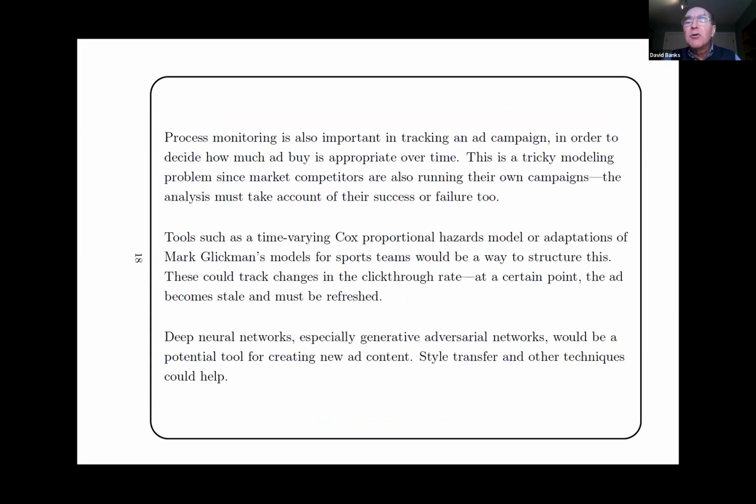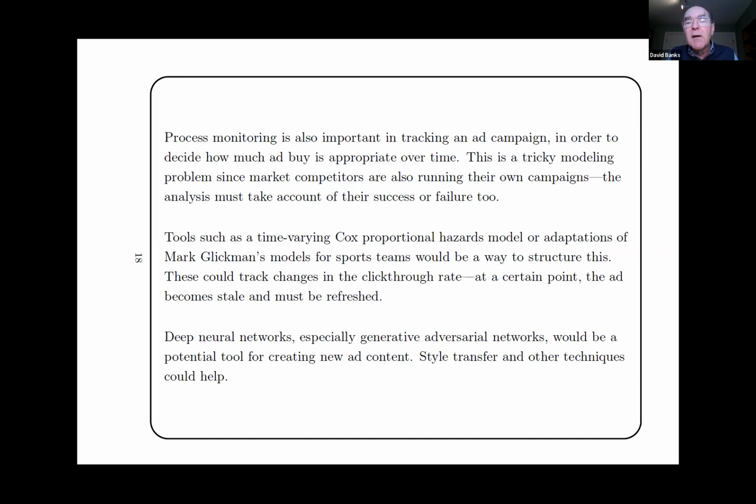Process monitoring is also important in tracking an ad campaign because you want to decide how much ad buy is appropriate over time. If you're showing an ad that's been around for several months, perhaps it's gotten stale and it's time to take that ad down and replace it with something that's fresh. And this is a tricky modeling problem because it's not just process monitoring. You have competing advertisers who are all putting in new ads and taking down old ads on their own schedules. And so this is a changing, evolving environment. And so you want to monitor the success of your advertisements in a world where your competitors are changing the ground under your feet. So that leads to interesting modeling problems.